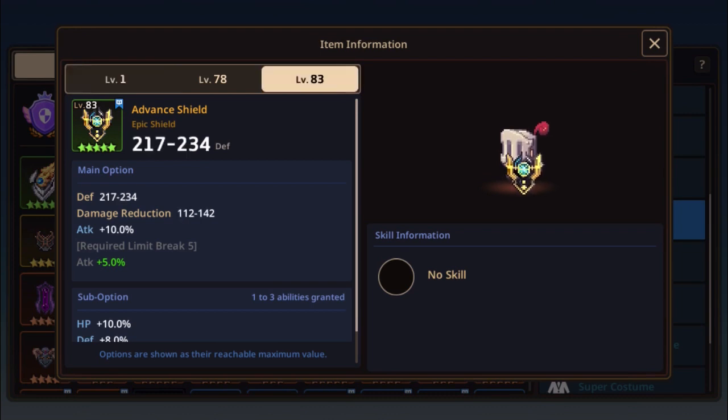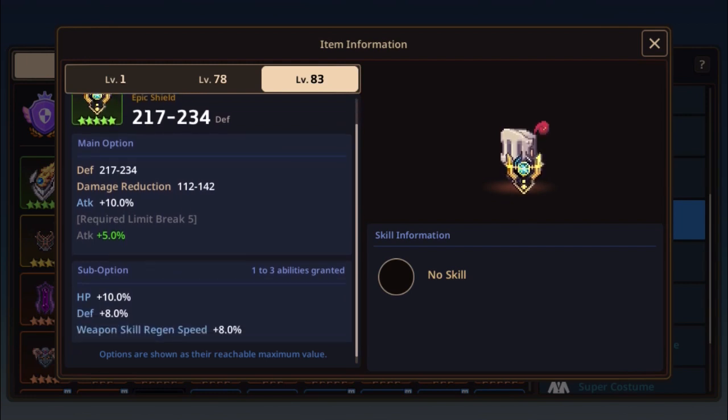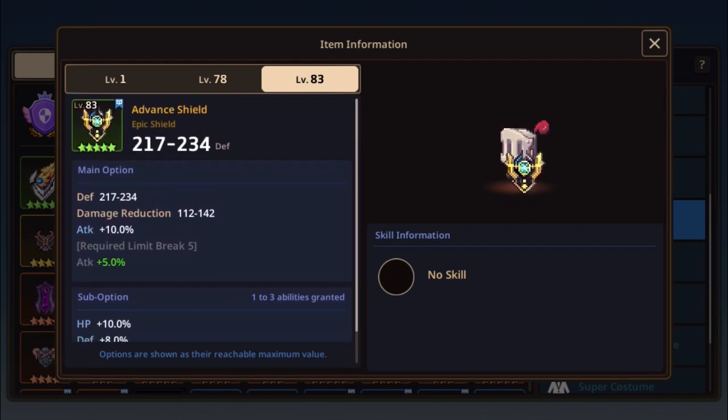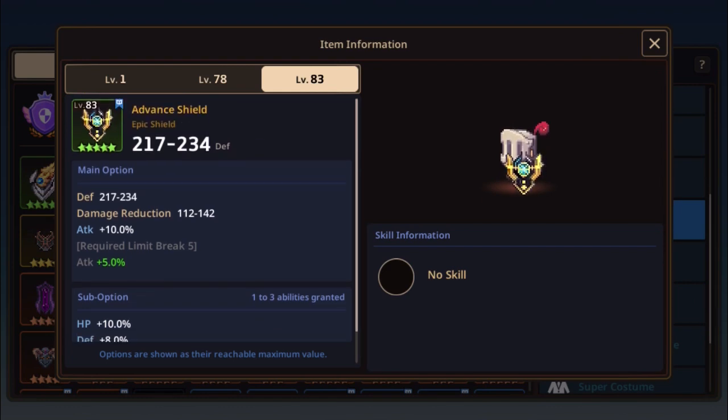And here we finish with the 2 million gold shields. Those really harm your wallet. Anyway, here we have the advanced shield, so a pretty nice option. You can see they have a decent 234 def. You can read for yourself, but 3 abilities granted: HP 10%, defense 8%, and weapon skill regen speed 8%. So a very valuable option. But if you are F2P, I do not advise you to spend 2 million gold just for a shield. Once again, you are going to need to buy 5 more to limit break it. It's going to cost you way too many millions of your gold, which are better invested somewhere else.